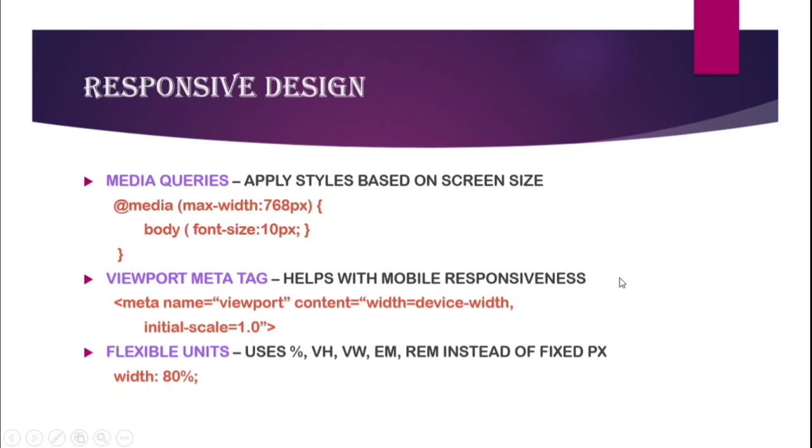It helps because when you change to the mobile screen, you don't have to change any values, right? We are just telling it we want to use 80% of the screen size that is available. So it will take the mobile screen size, and that 80% will be provided to that particular unit. This is nothing but a flexible unit. So most of the time, definitely try to use percentage, viewport height, or rem values. Rem values are mostly used. They give very responsive, flexible units, which will be helpful for you in creating a responsive website design. Okay. Next.